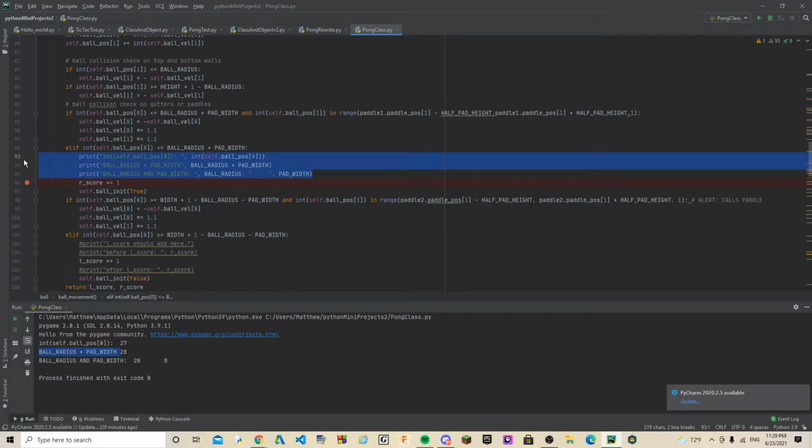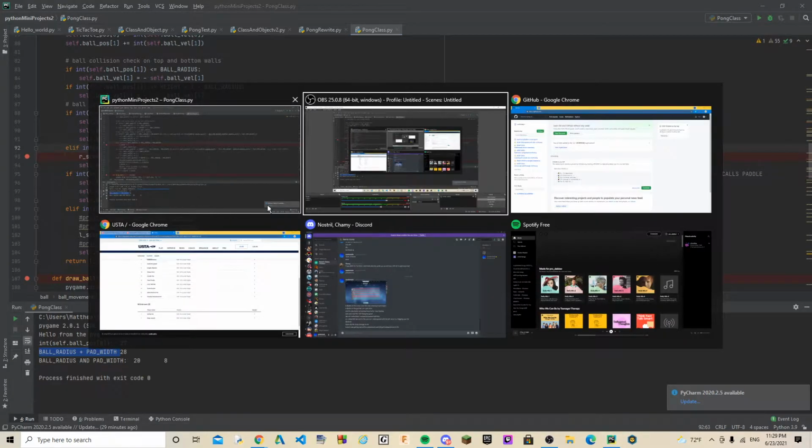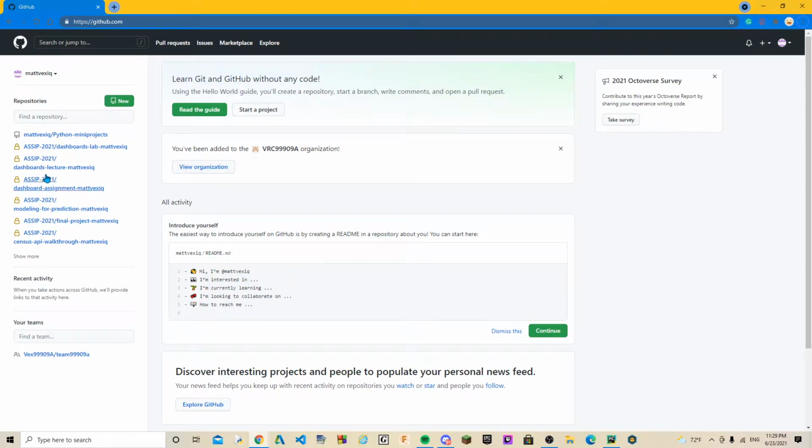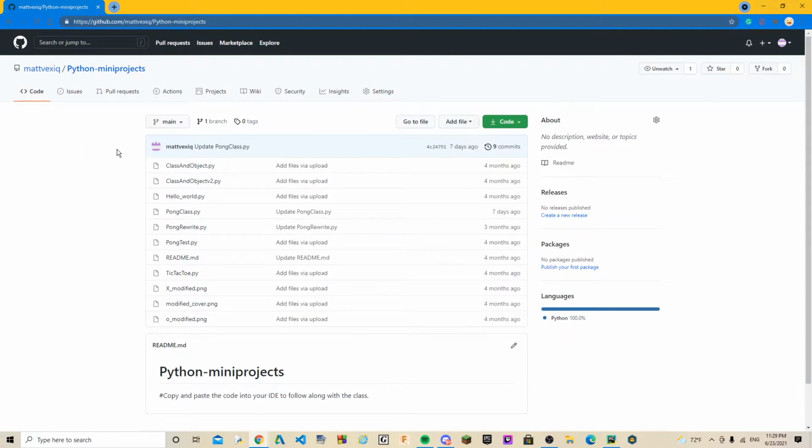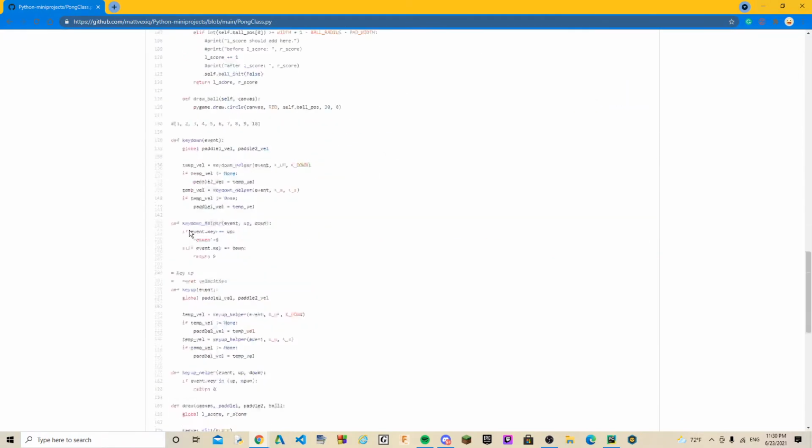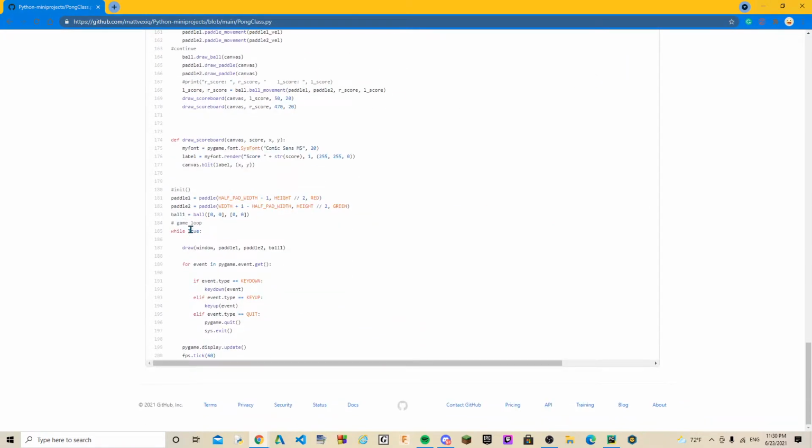Well, when we were trying to make our first ball initialization inside our GitHub repository, we can see when we create it, we have everything set as 0, 0. And 0 happens to be less than the constant of 28.